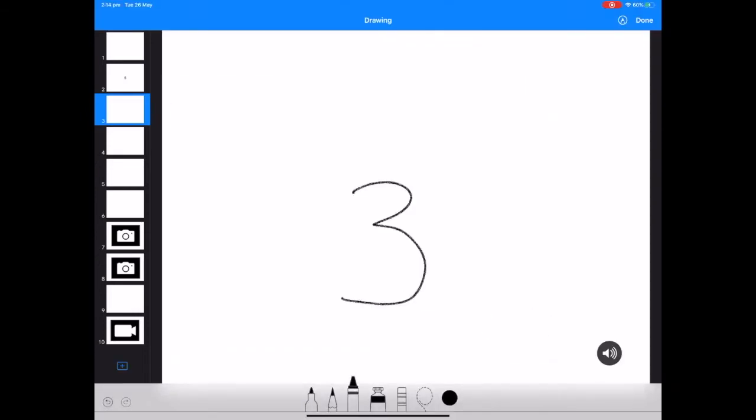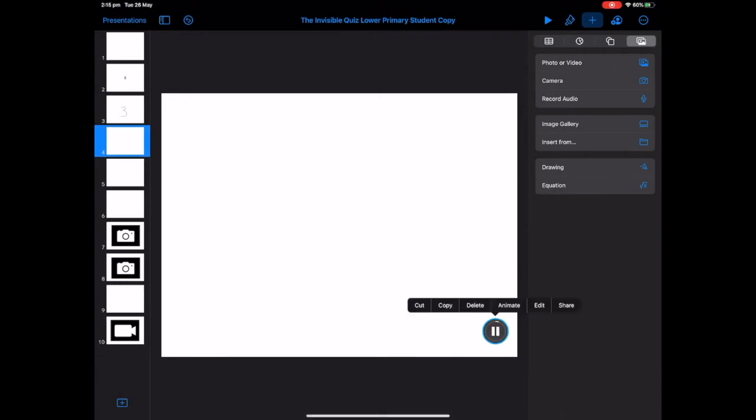And then they can draw their answer in. What is 7 plus 3? Use the record audio function to answer the question. Make sure you say the equation first before giving your answer. So this time we're incorporating some audio techniques and getting students to use their voice to answer rather than just write out the answer.